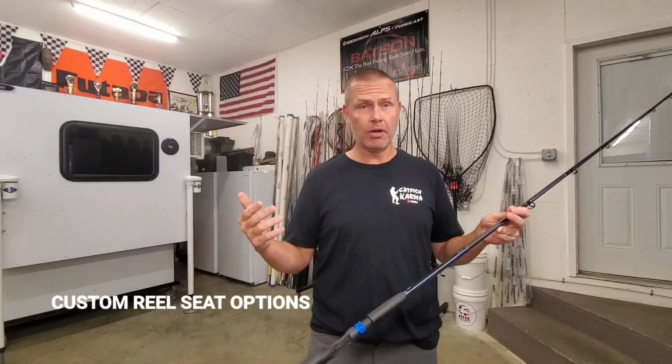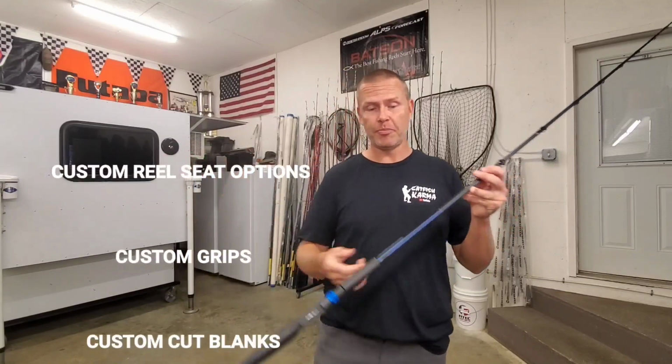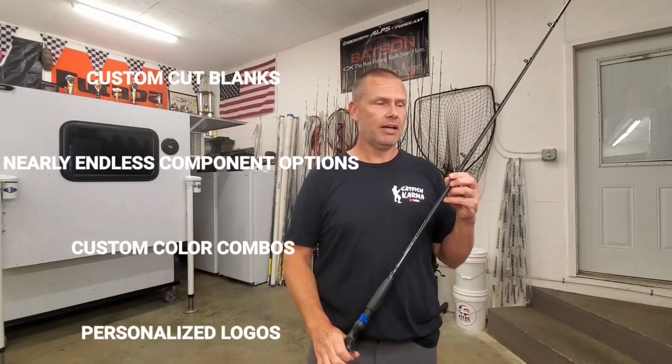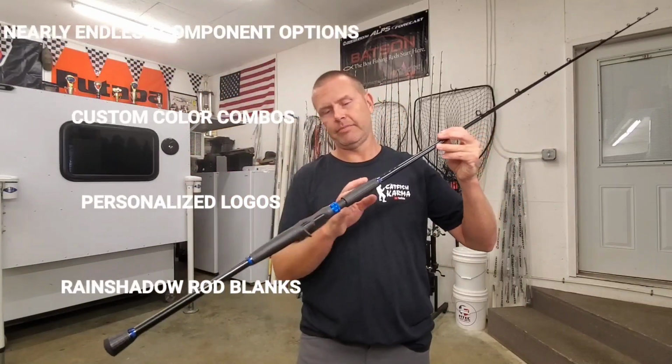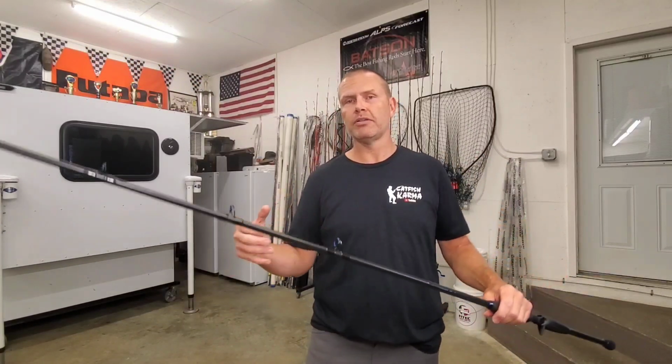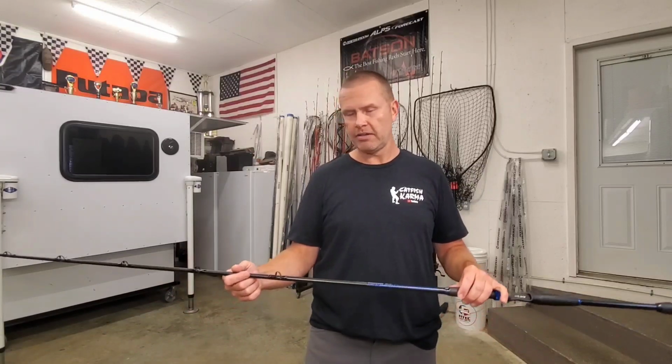Beyond that, if it's a gift and you want the person's name on the rod, if you just want your favorite color worked into the rod, some odd handle size or length, those are all things that we can make happen for you. If you have a certain production rod that you like the power and action of and you want to try to match that, but you just want it in your colors, those are all things that I can do.